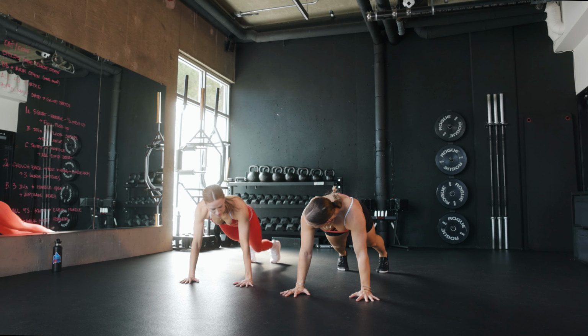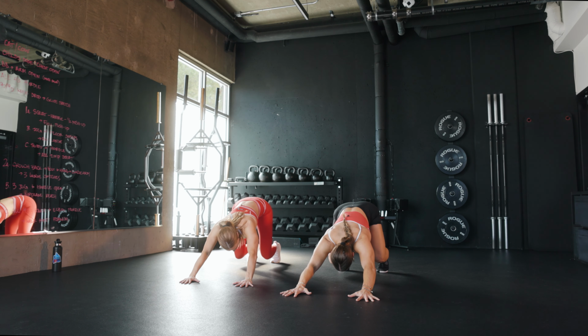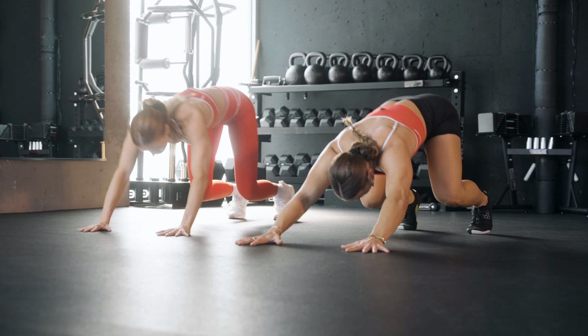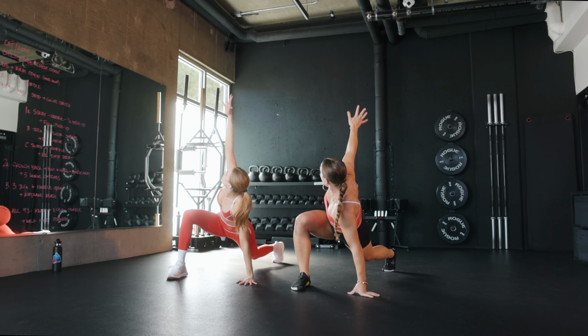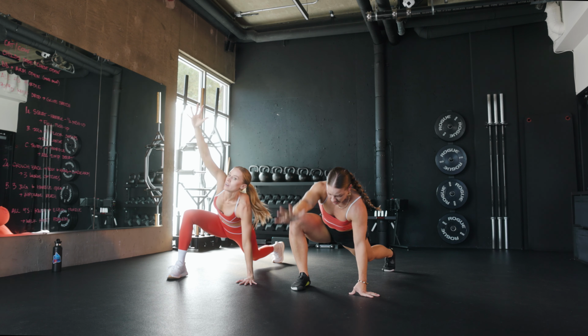Perfect. So push-up plank position. We're going to push our weight backwards into this crouch position. If you're at home and you see me, this is our crouch position, all right? Love. Follow with me, crouch. Come forward quick, right foot to the right hand. Take that right arm, circle. Huge circle all the way around and back. And back. Yes, there you go, excellent.